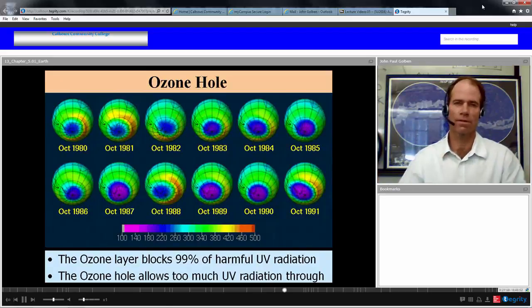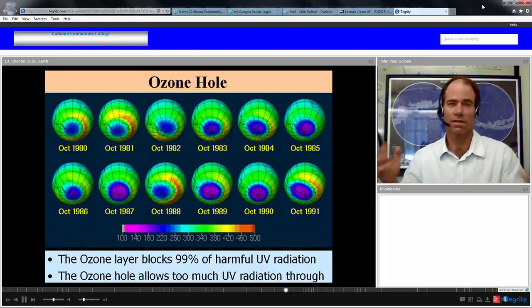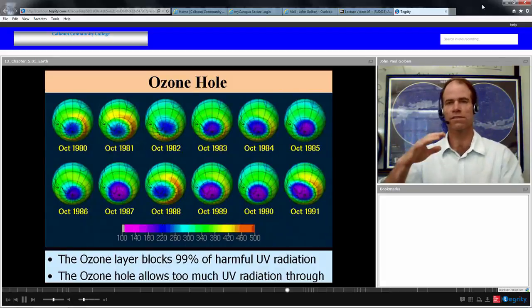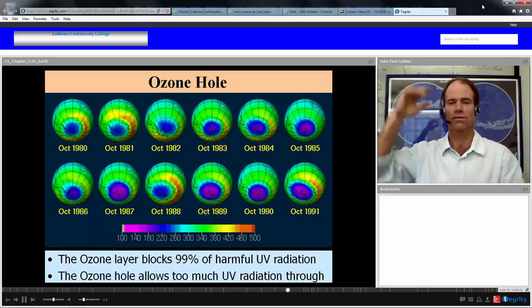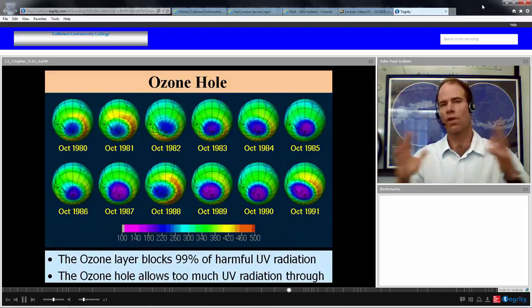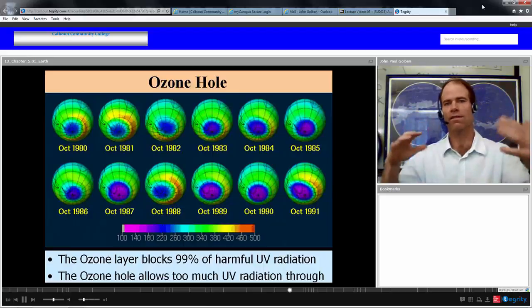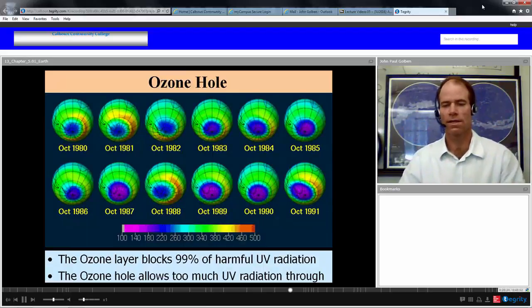So what would happen if instead of blocking 99% of radiation from the sun, the ozone layer blocked only, say, 98% of the radiation from the sun, blocked just a little bit less? Well, that UV radiation that you're exposed to would go from the present value to twice as much. It would go from 1% getting through to 2% getting through. You'd be exposed to twice as much UV radiation. In other words, that delicate balance of that layer is very important to life as we know it. And as that layer changes its protective properties, we should be very concerned.